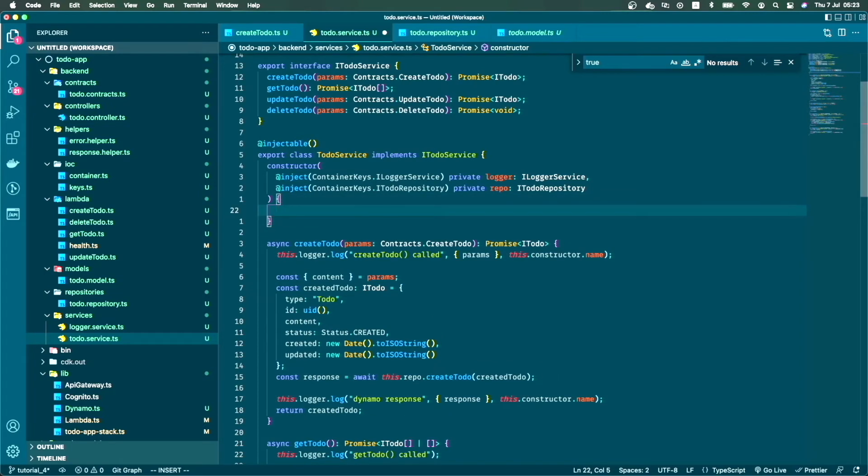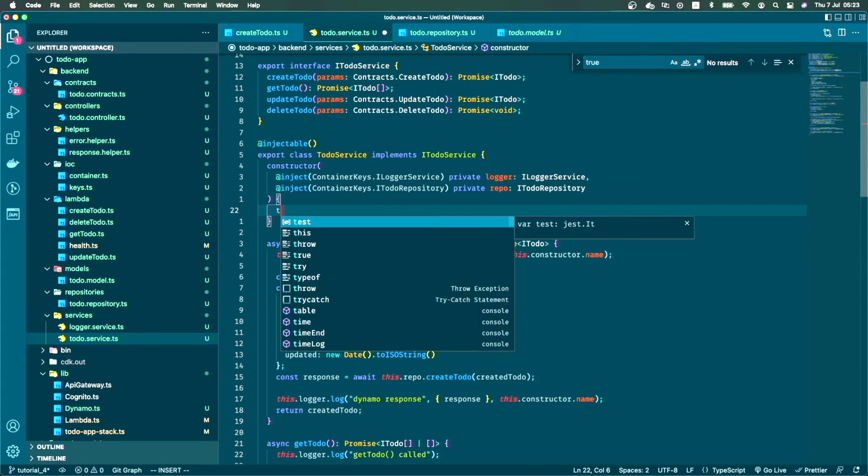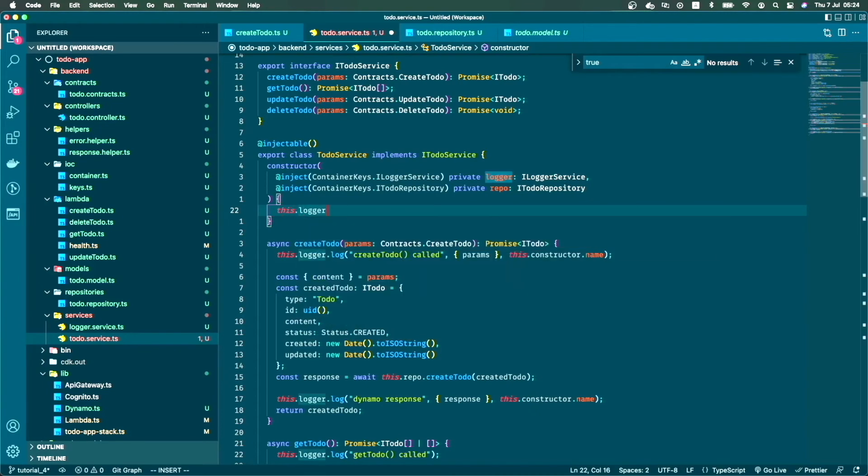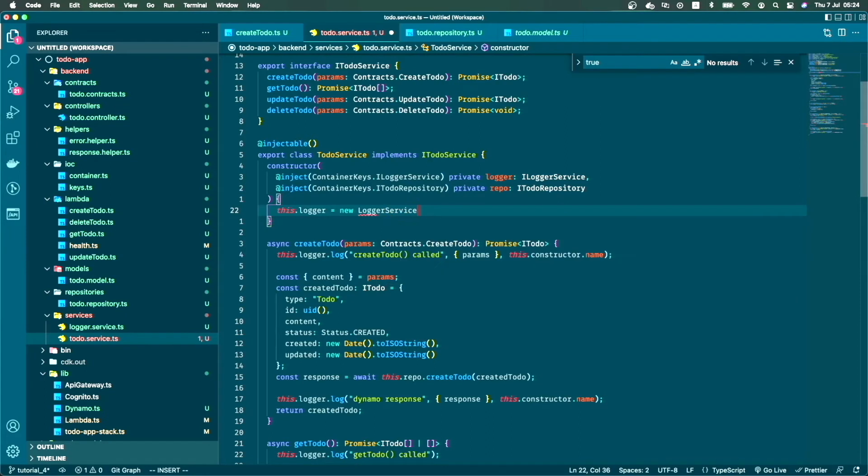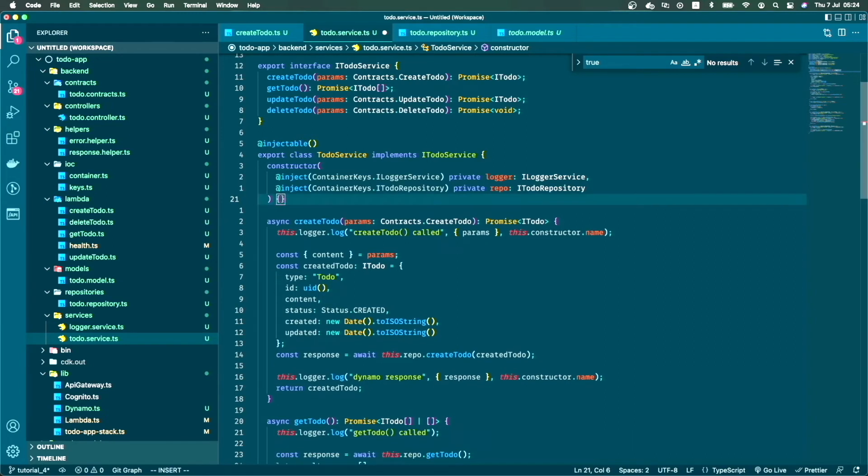So instead of writing like this, if I write like so, by doing that, I specify that the to-do service will have the implementation of the logger service class. But if I follow the concept of inversion of control, I just set out the abstraction in here, the ILogger service interface or the to-do repository interface.